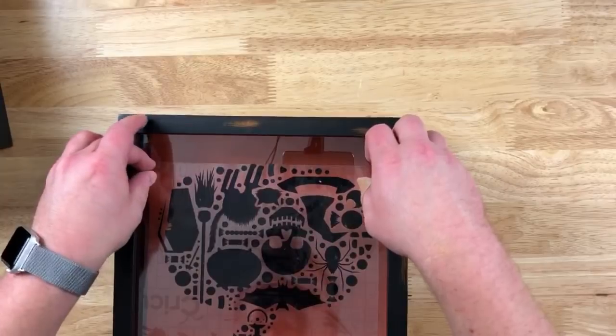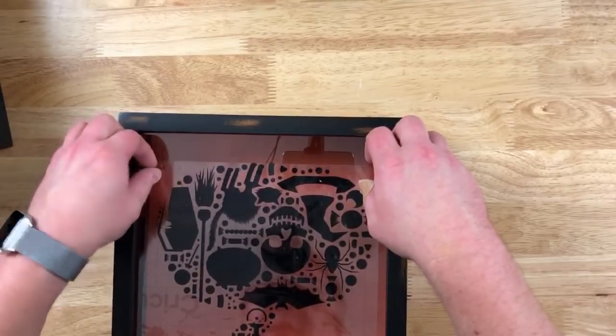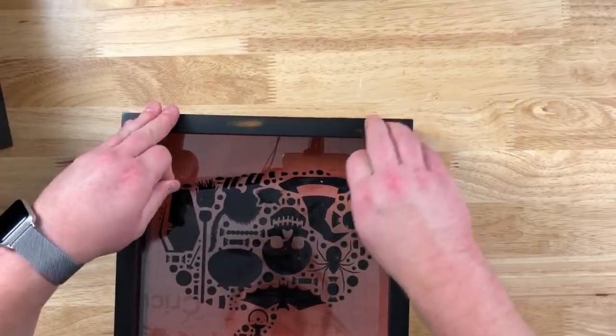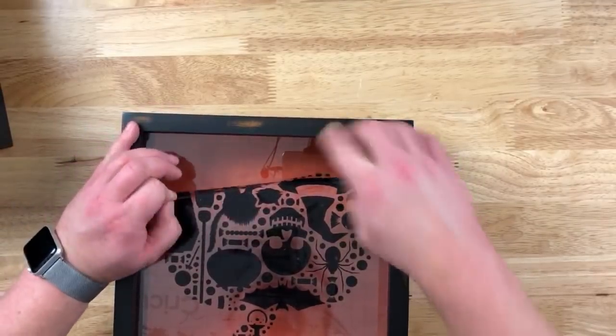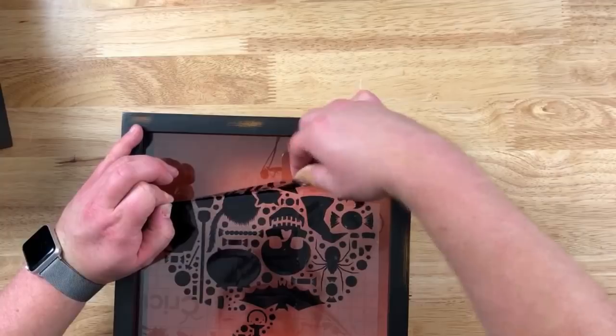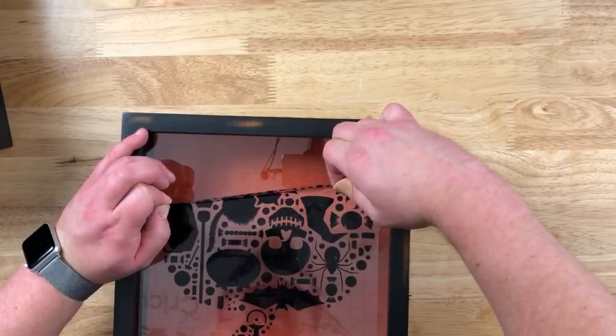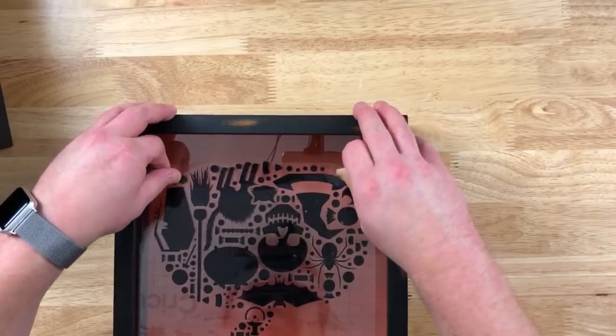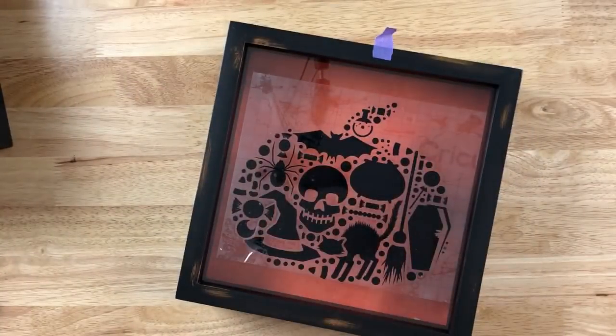So before I do this, I noticed one of my cat's legs has a ripple in it, so I'm just going to lift this. Now, if anything is already on the frame, don't freak out about it, because everything's sitting in place. I just want to get that ripple out. There we go. I still have one down here, but I'm not worried about it.